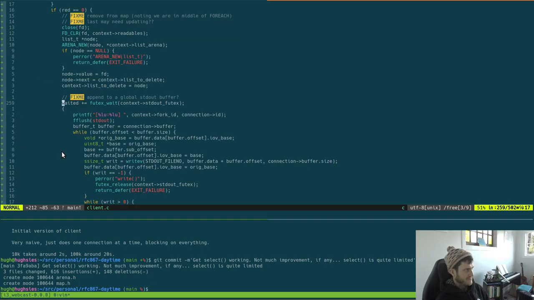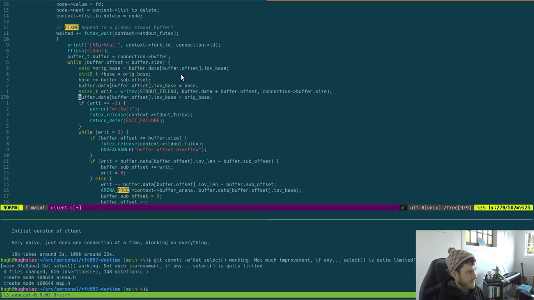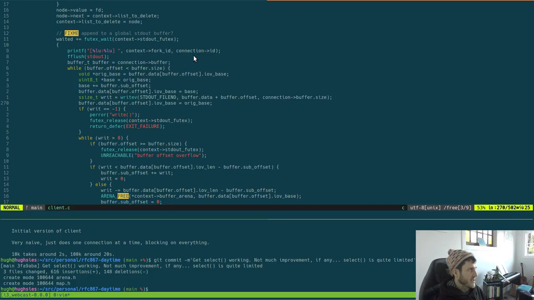Perfect. So next time, printing to standard out, you kind of need an orchestrator that will handle the printing, and you just provide them the data. So I potentially might have, once we get a buffer from the connection, what I might do is just append that to the standard out buffer after getting a lock, and then release that lock, and then that's it. Perhaps I might even do kill. I think that's roughly how I'm going to do the futex.